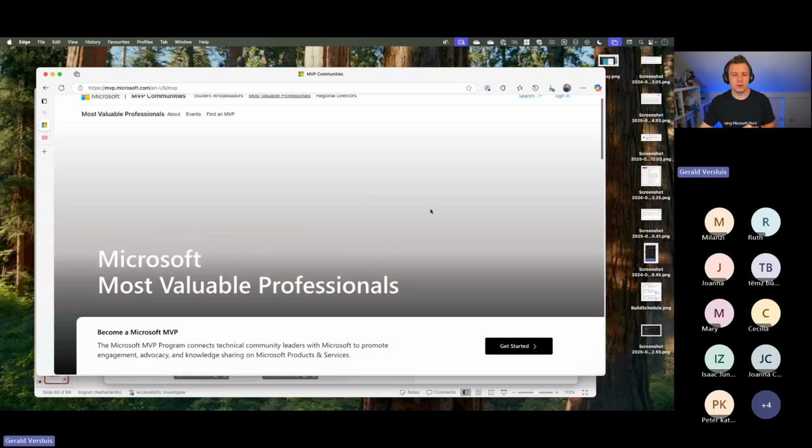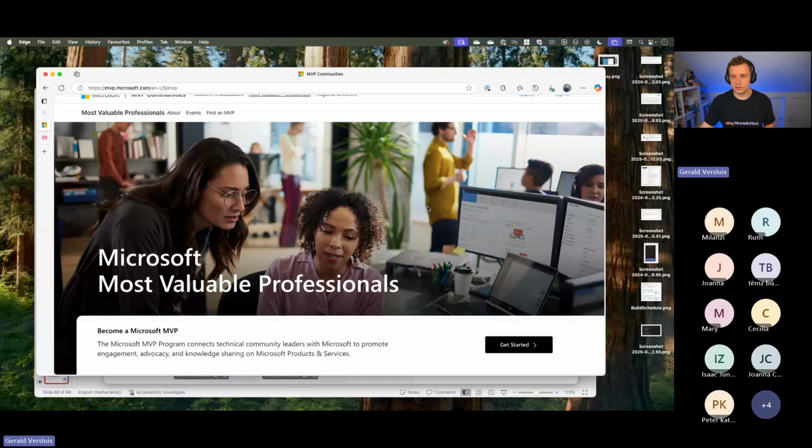MVPs, very simply put, are people that are passionate about Microsoft technologies. It can be .NET MAUI, it can be SharePoint, it can be Power Apps, it can be AI, obviously. It can be Office 365, everything within Microsoft can be a thing. And you love sharing about that.